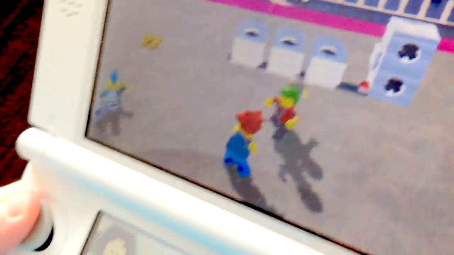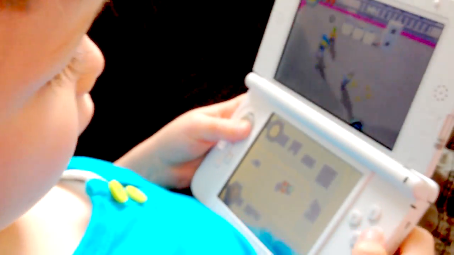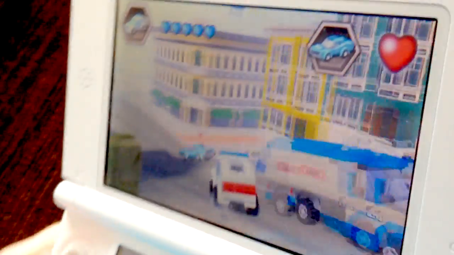So Ollie, you've played this on the Wii U, haven't you? Yeah. Do you prefer the Wii U one or do you prefer this one? This one. Do you prefer this one because we can have it on holiday, Ollie? Yeah. Because we can't take the Wii U one with us, can we?